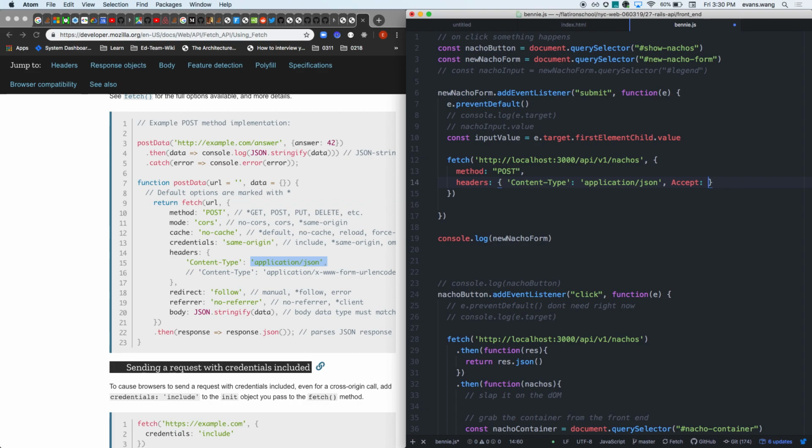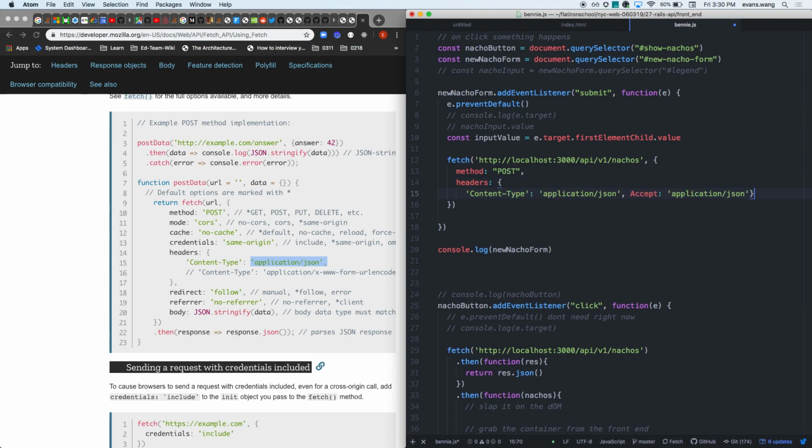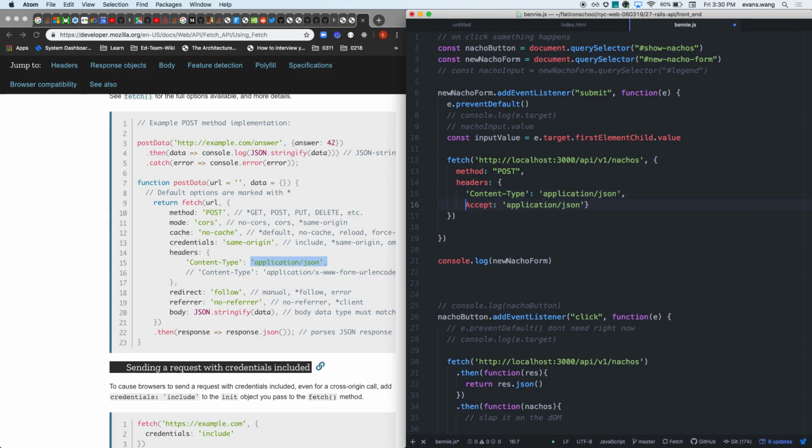And as we know, our Rails server is going to render what? JSON. So naturally, this should also be. So again, it's just one line. Now I'm going to make it sexy. I'm just going to go this, and I'm just going to do this. So this is why it looks like this at the end. It's just one object with key value pairs. The headers are, hey, I'm going to send you JSON, and I'm expecting JSON back. I will accept JSON as a return response.